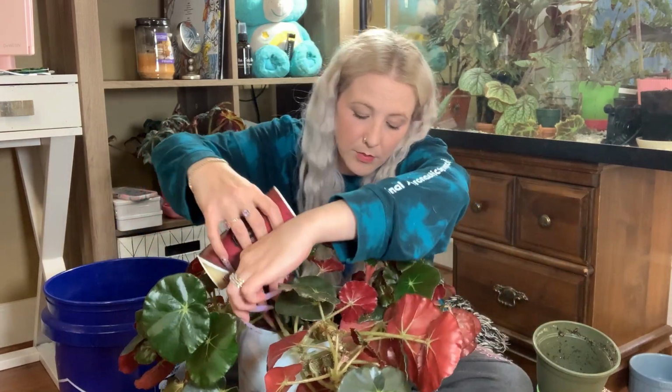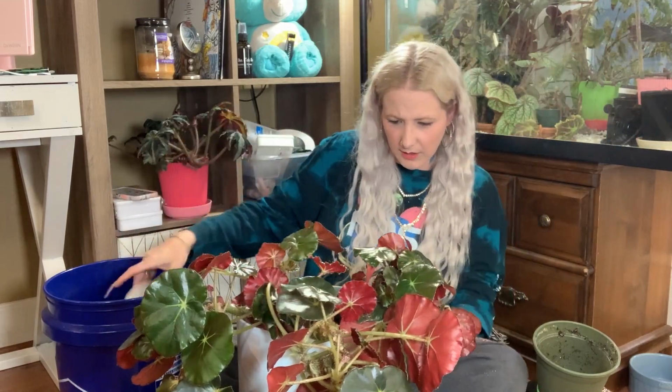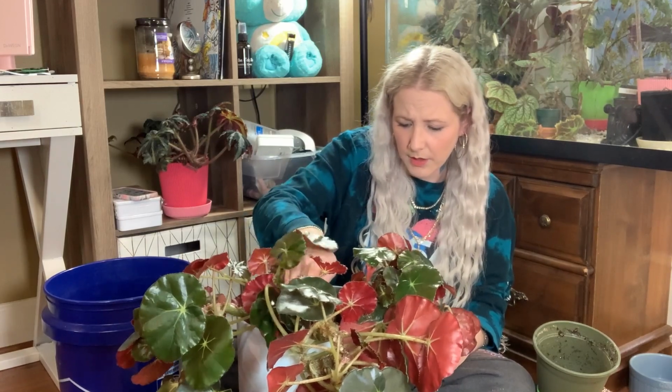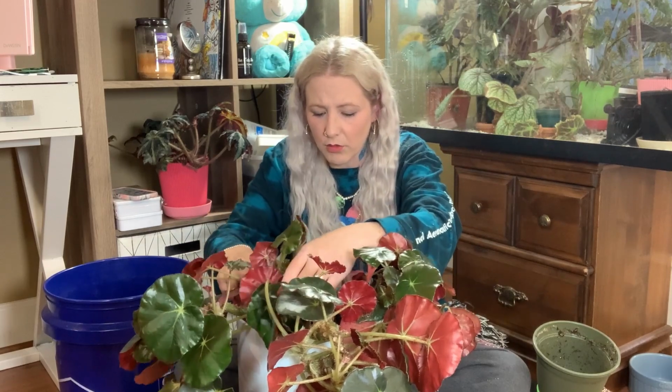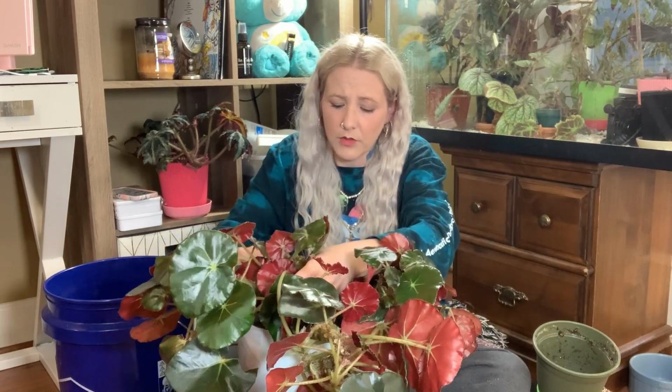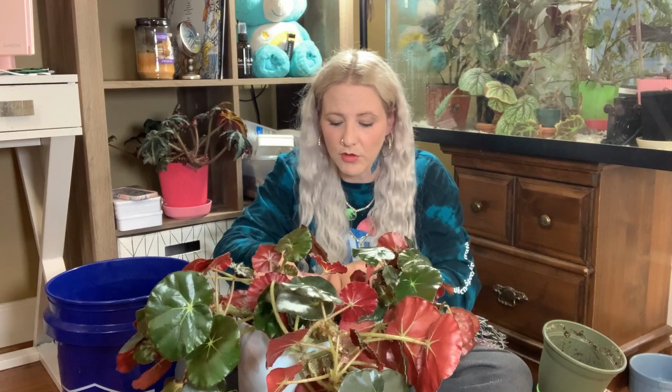Yeah, and just hope for the best, because my body physically, I don't think, can carry all of my plants back outside again. Kind of dreading the last room that I have to do, but it really does feel good. It's one of those things, it's a very cleansing feeling, especially if you're not a greenhouse grower and all of your plants have to be grown indoors. I know that everybody's not taking all their plants outside and hosing them off once a month, unless you've only got like 50 plants, then sure. But people who have large collections like me are defo not doing that, especially if they're all indoors.